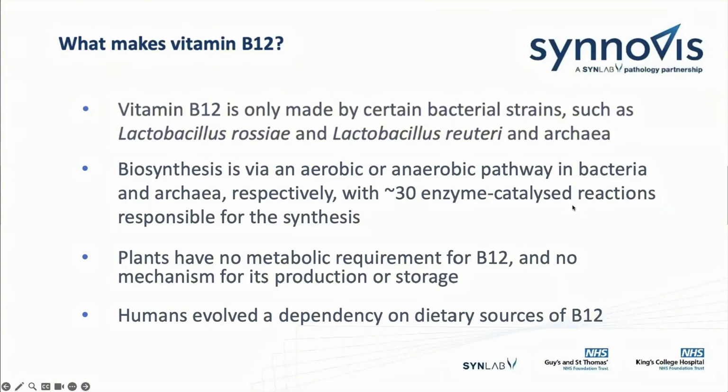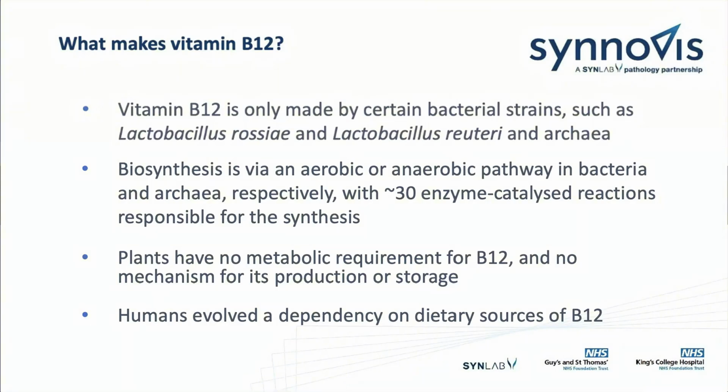So vitamin B12 is unusual for several reasons. One of the reasons is it's the only vitamin that can only be made by certain bacteria, the prokaryotic bacteria. Now, making B12 from scratch, the biosynthesis, uses a lot of energy. It requires about 30 different enzyme catalyzed reactions. And actually, most organisms try not to make the vitamin themselves. They try to get it from other sources. Or they avoid a dependency on B12 altogether.